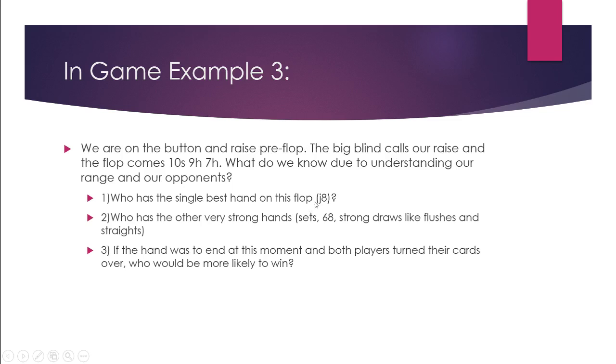Who has the best hand on this flop, which would be Jack 8? Who has the other very strong hands? Sets, 6-8, strong draws like flushes and straights. And if the hand was to end at this moment and both players turn their cards over, who would be more likely to win? So take a second and think about it.